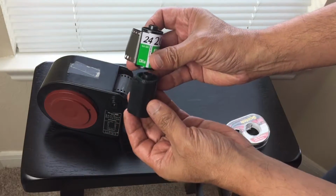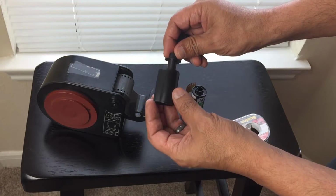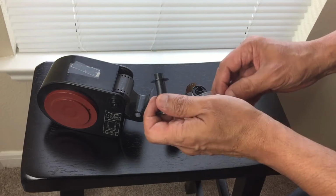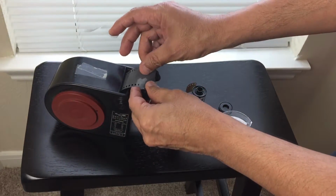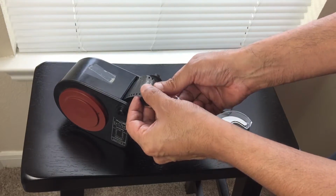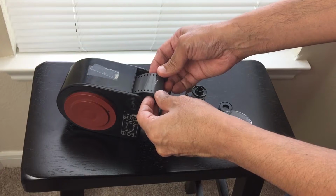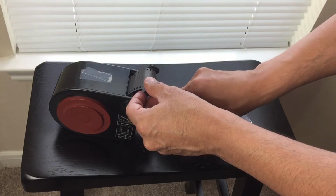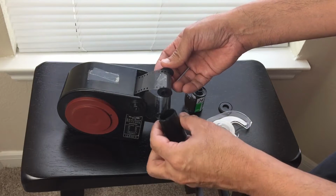So just take a look at these two. What I'm going to do is remove the top off of this one, take out the spool, and then make sure that I secure the film to the spool like this. What we don't want to happen during normal use, when you got that film loaded in your camera, you just don't want this to pop off of the spool and mess things up for you.